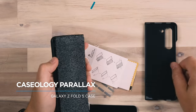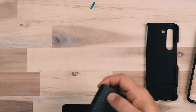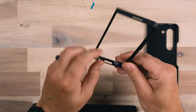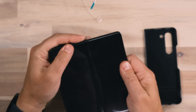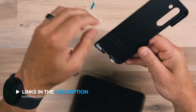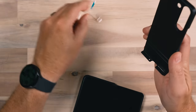Now we're looking at a case from Caseology. Caseology makes great cases, and this one also comes with an extra set of adhesives. I'm really happy that case companies are doing that this year because if you need to take this off your device, it's nice to be able to put it back on at least once. This case is a bit intense with all the little adhesive strips it has, but I guarantee it's not going to come off. These go on so easy and really come off easy as well — I feel like you could take most of these cases off a couple of times without even having to use the second set of strips.